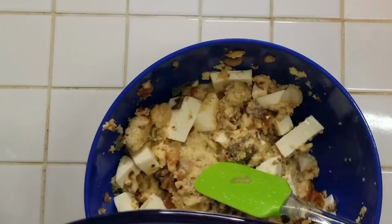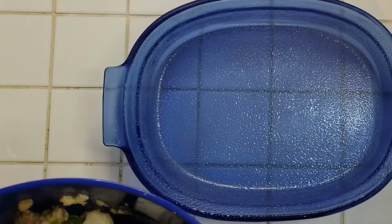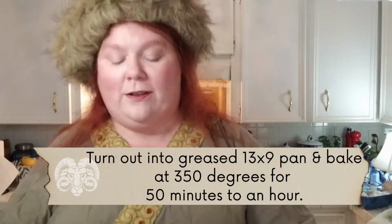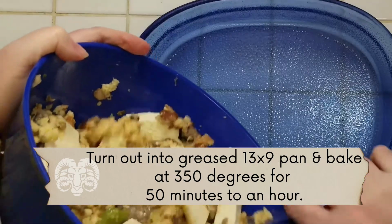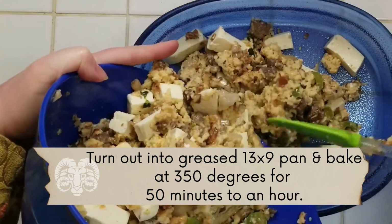Now that our pan is fully coated, let's set it down right here, and we've got our mixture as you see here. Our big old chunks of cheese and sausage and little bits of peppers and onions and mushrooms. Oh, that's a very, very filling dinner. Let's go ahead and turn it out. And this could be dinner, this could be breakfast. It doesn't really matter what you choose. If you like sausage, if you like breakfast for dinner, this would be a really good one.